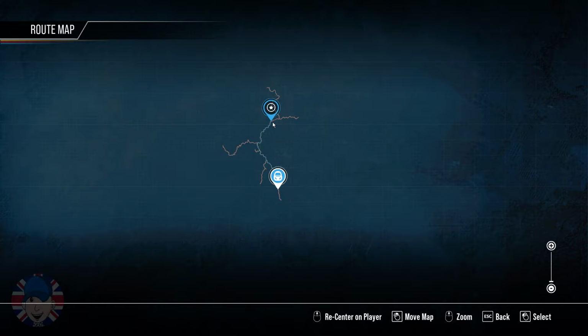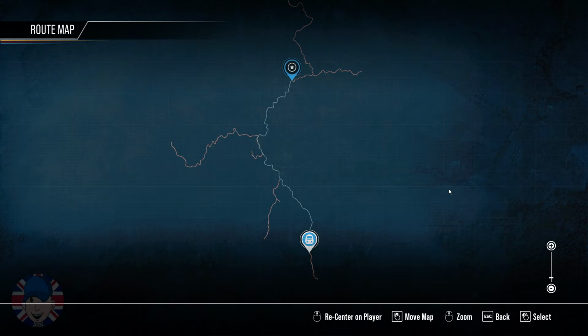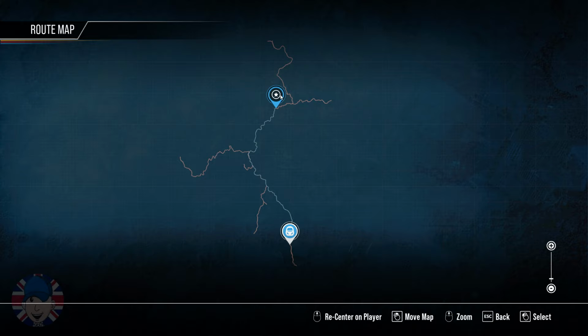I wish they would start putting the names of the areas on these little maps here, because there's one or two branch lines going off and I don't know what the names of them are. I need to find a map of this actual map with the actual names on. If anybody knows where there is one, let me know in the comment section below. But we're heading northbound, just up to where that icon is.